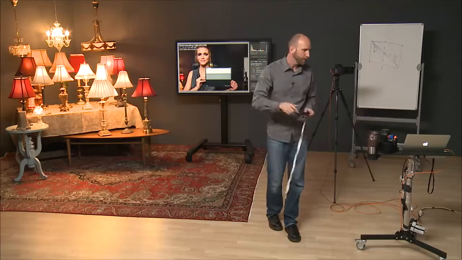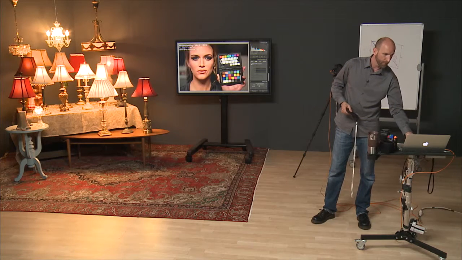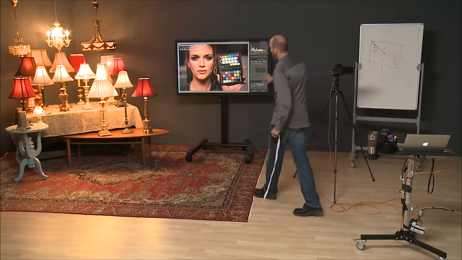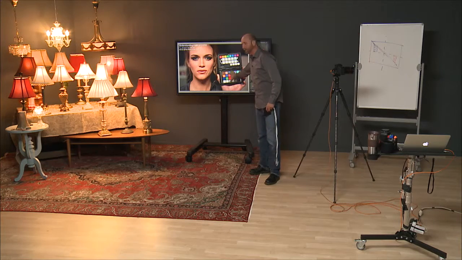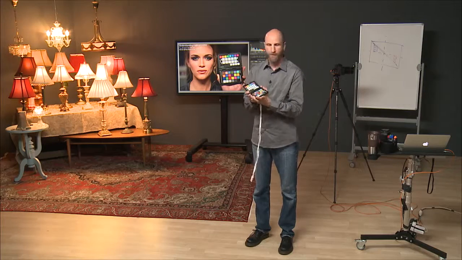The one thing that you can do though is there is a color checker utility to create profiles, and you can manually go in and tell the utility where the corners are. You can say it's here, here, here, and here. And so this one was iffy on the positioning because it was just a little bit off. And also it needs to be right side up. That's the other thing. So the colors on the bottom and the calibration on top, that's how it should be. So that's my guess.